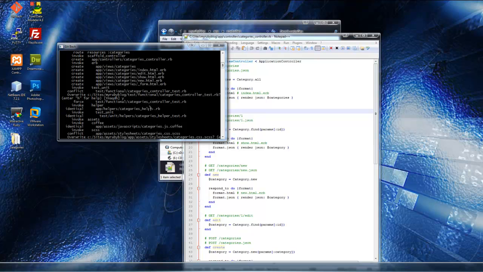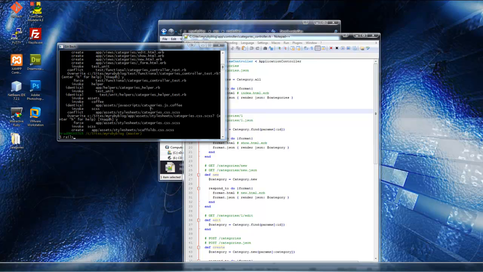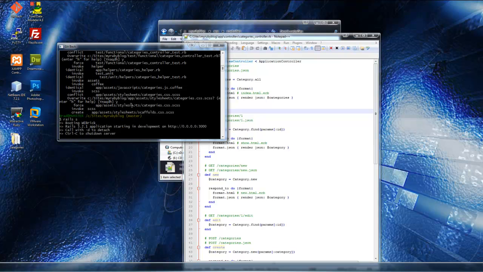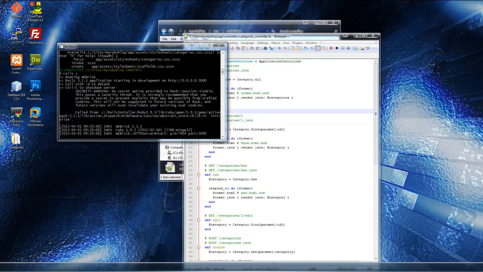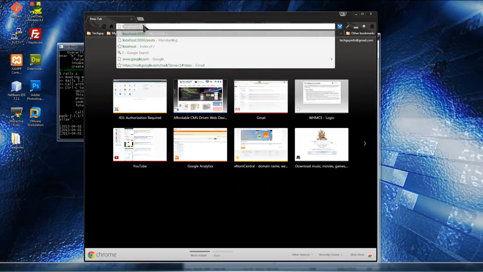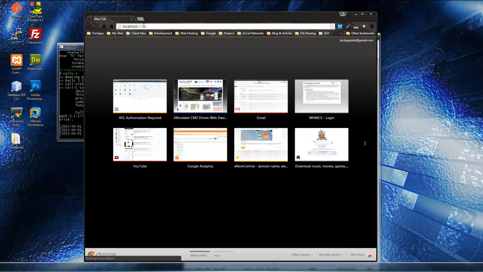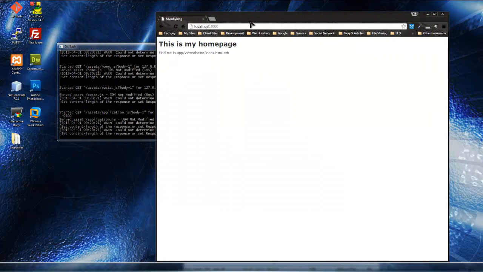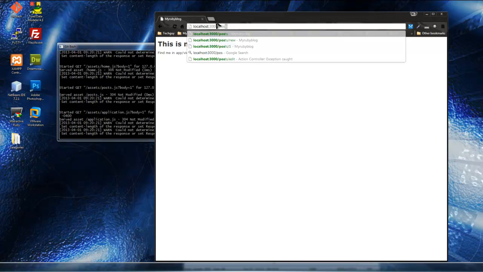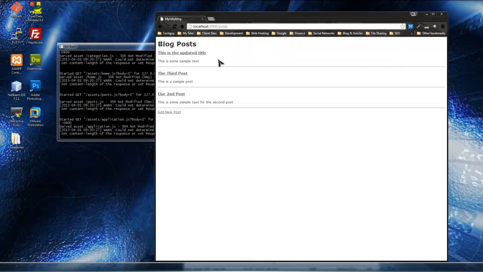Alright, so let's start our Rails server and open up a browser. Here's our app, and just to make sure our posts are still intact, we have our posts. And it even created CSS for us. See, these links were blue before, so it creates a lot of stuff automatically.